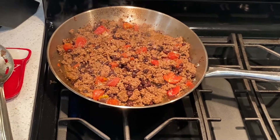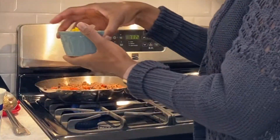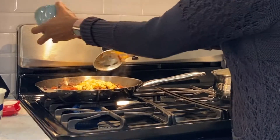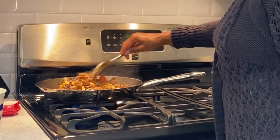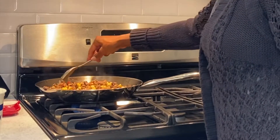I always like to give a close-up look so you can see how good it's looking. We're almost finished — we're just going to add in the corn and saute it around. I also added in the garlic and sauteed that around as well. We're going to let this heat up for a couple of minutes, just sauteing it.